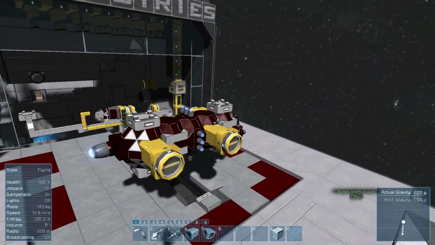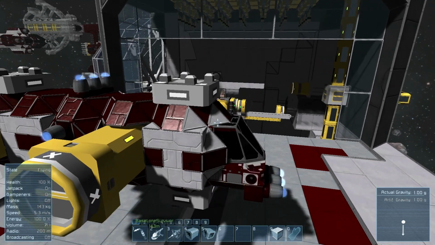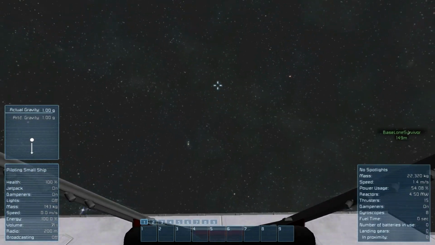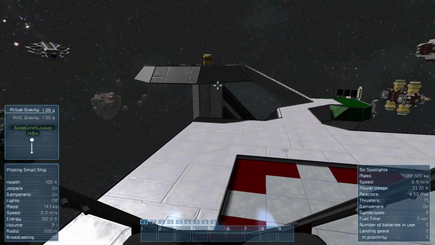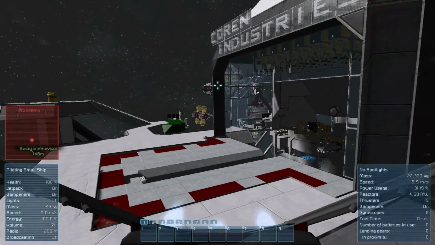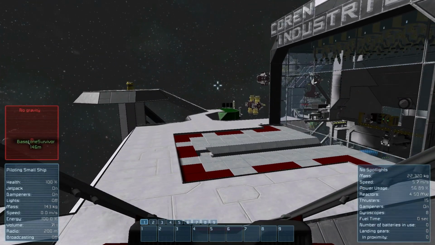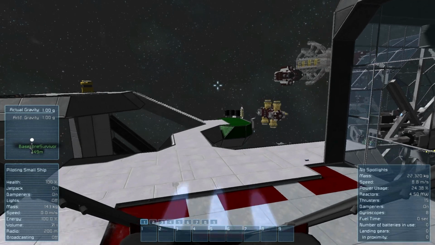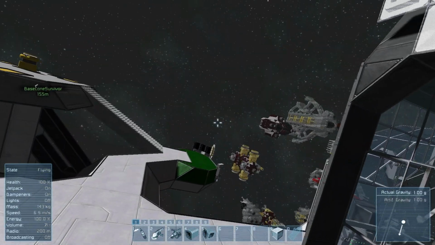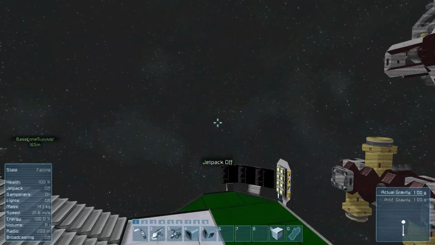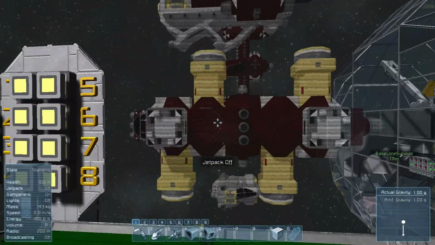Alright, now as you can see, we have our ship. It's fully built and it's fully in the station. It's ready to be flown away in. Hooray! Okay, so we're not actually quite done yet. There is one more thing to do, and that is to record the ship cost.